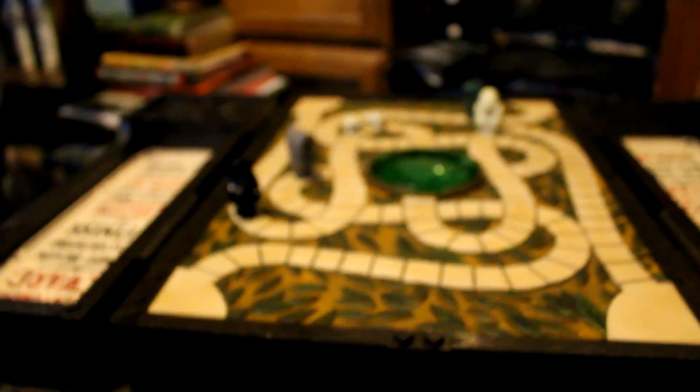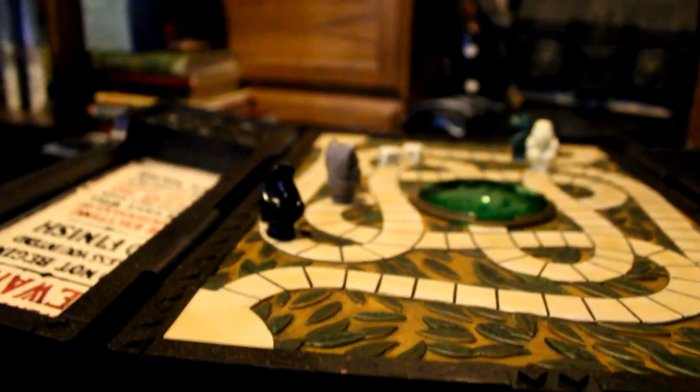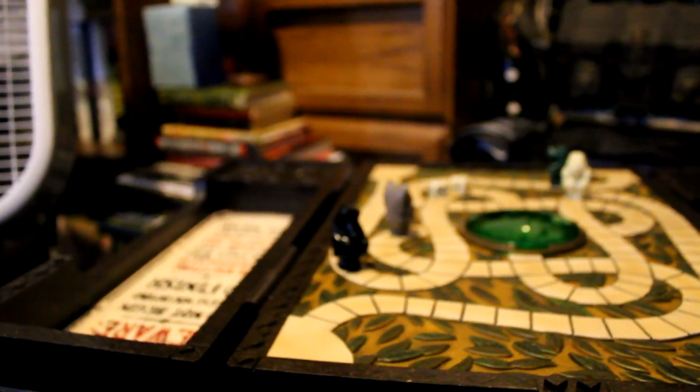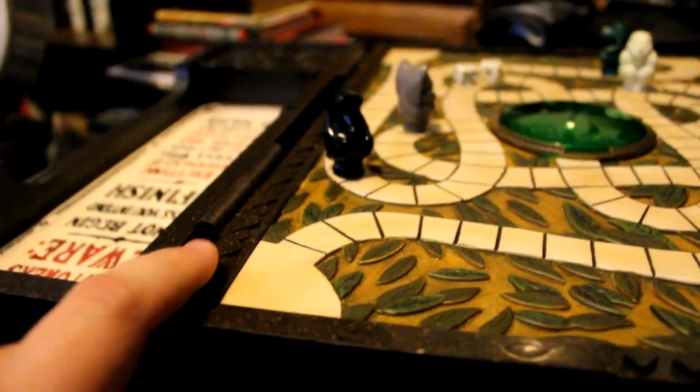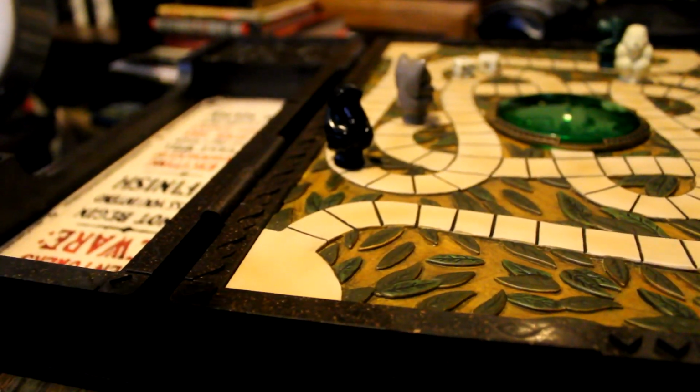I think the reason that Noble Collection decided against that is because when you close the board, and I'm just going to close this side here, that is a nice clean closure. There are no gaps. The only gaps present are the ones right here for these little stud pieces to hold the board closed. That's the only opening you see. On the original prop and on wonderfully detailed high quality replicas, the teeth are done the correct way, and that creates a 1 to 2 centimeter opening of the doors, so it doesn't create a clean closure.